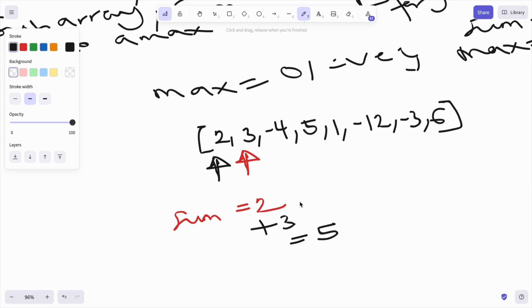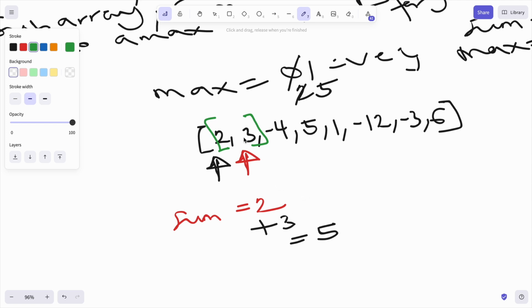This value 5 is more than the max. Initially we will have updated the max from 0 to 2 when the 2 pointers were pointing at the same thing. Then when we move the pointer to the next, we compare 2 plus 3, that's 5, and 5 is higher than this, so the max will become 5. If you imagine that this black pointer is the left boundary of this window, and this is the rightmost boundary, then this is the initial window we have at this point.